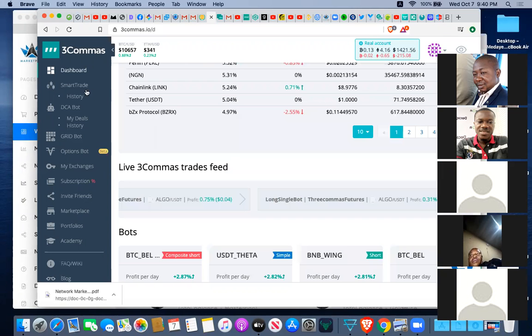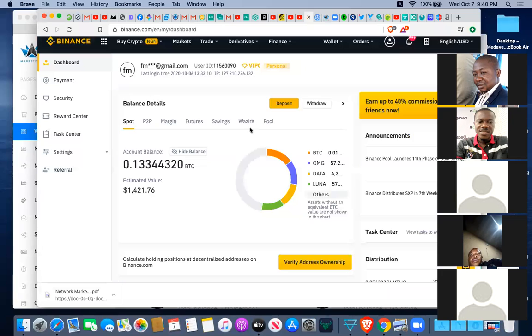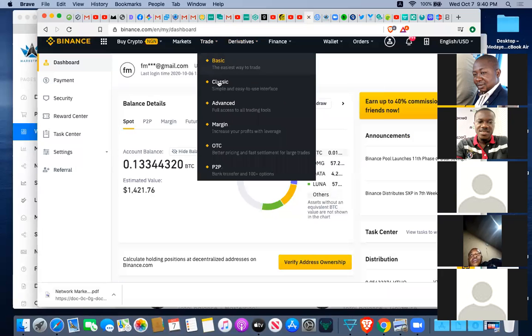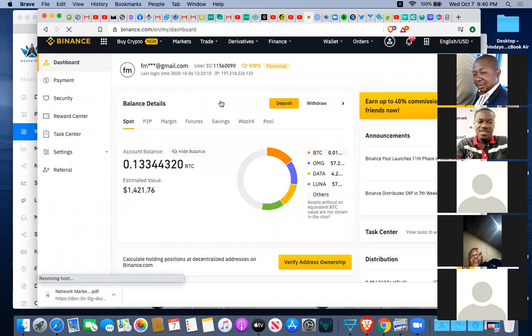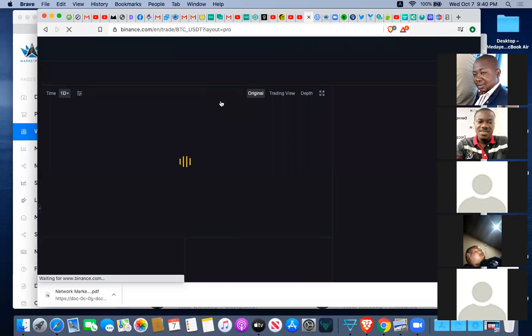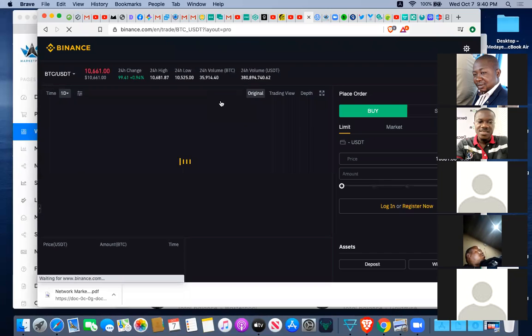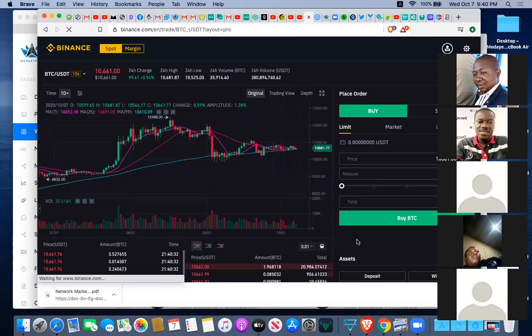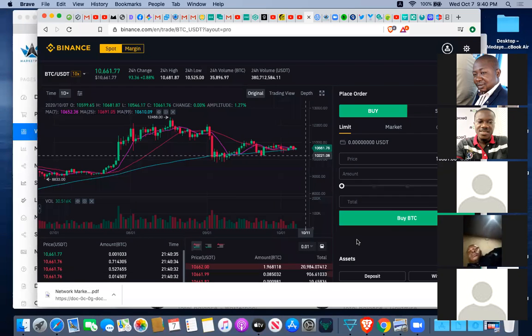Of course, it makes a lot of sense. So your smart trade continues. If I go to my Binance now, you're going to see the action of the bot. Sometimes you just see that the bot is just doing its own thing at every interval. It buys, it places sales, it buys, it places sales, and so I wouldn't need to be there while it's doing all of those things.